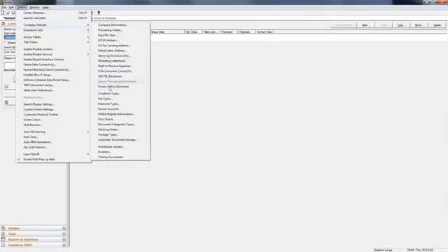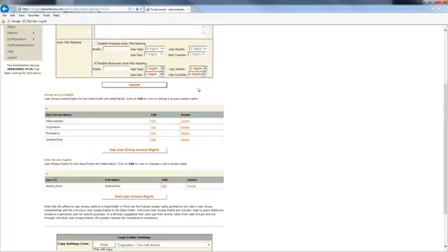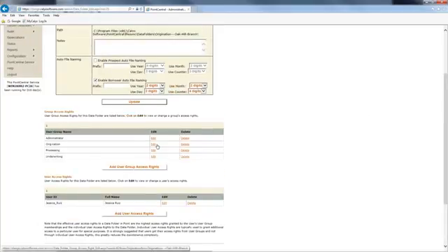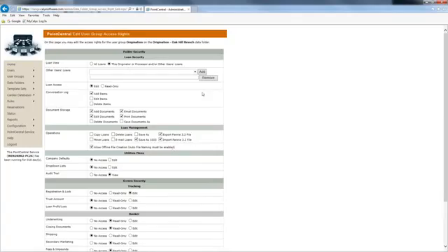So now we may say Oak Hill branch, and update that. Now the necessary changes have been made to distinguish your Oak Hills branch from your Twin Falls branch, while at the same time making sure that the rest of your company defaults, such as your privacy policy disclosure and your other disclosure utilities here, are remaining the same.